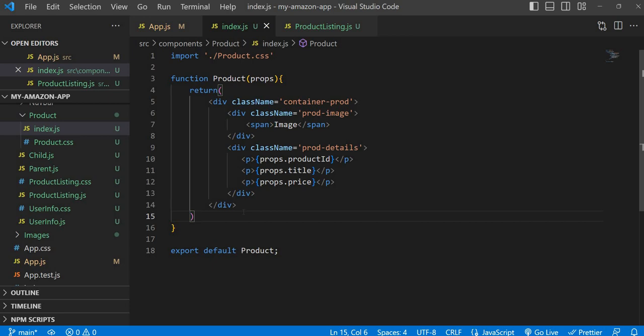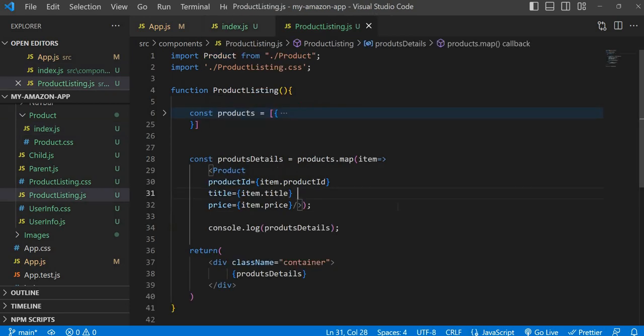So if you want to display one product in a different way, what you need to do? Just create a separate product, like a special product with some name, and place it after displaying these details. Okay, design a separate product and you can display it.